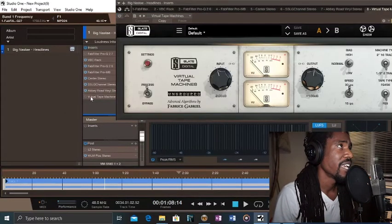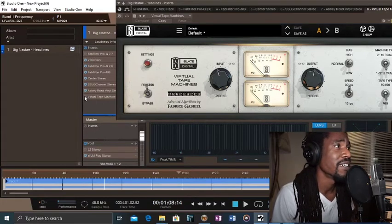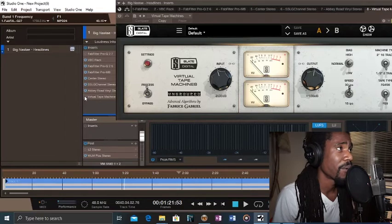And then the virtual tape machine, I really like this. I really love it on bass. I really love it on the low end. It gives a really beautiful saturation to the low end that I just can't get enough of. So let's go ahead and find a spot where there's some bass hitting.